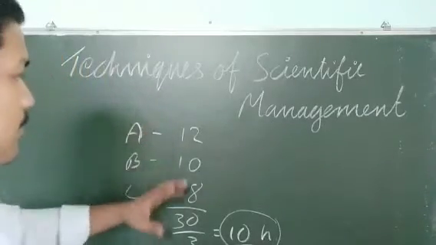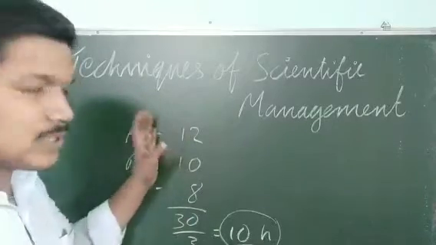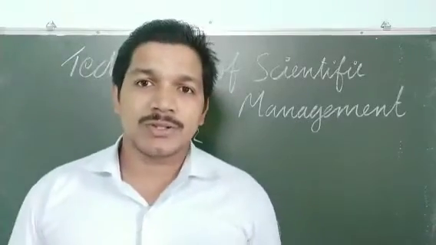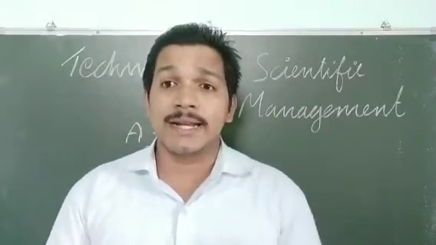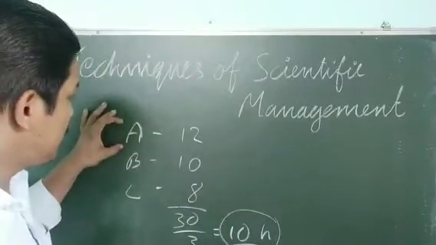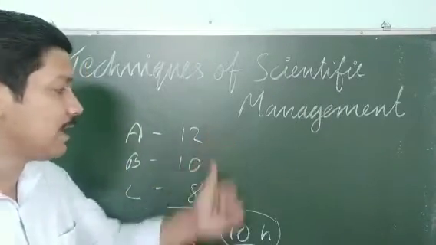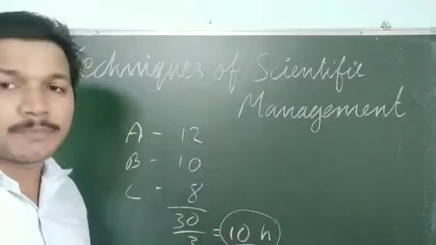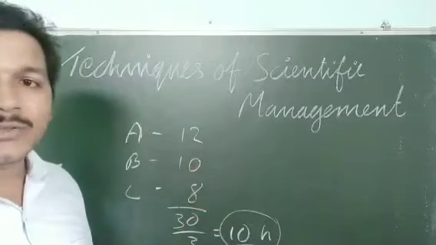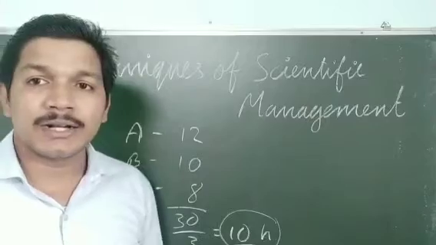This may be done with different experiences or different situations, and we will calculate. It is not only 3; it will be conducted with many employees. In such a way they calculate the standard time. For example, we calculate the time required for completing the work by one person, the other person and the third person. If it is a small work, maybe 12 minutes, 10 minutes and 8 minutes, then the average gives us 10 minutes.